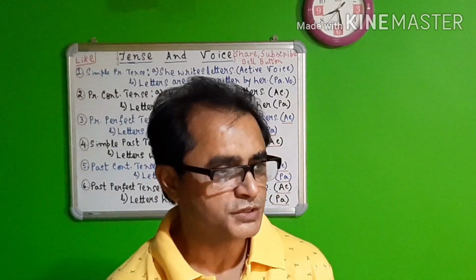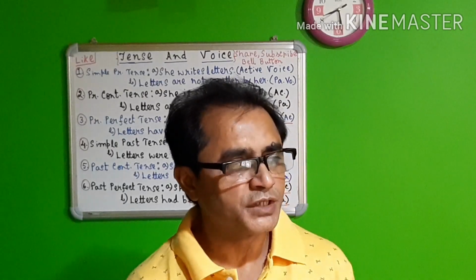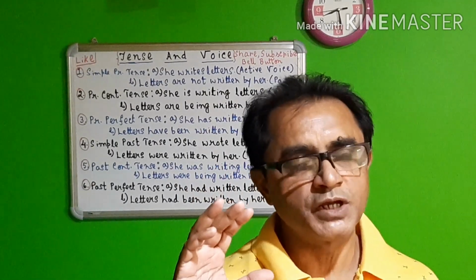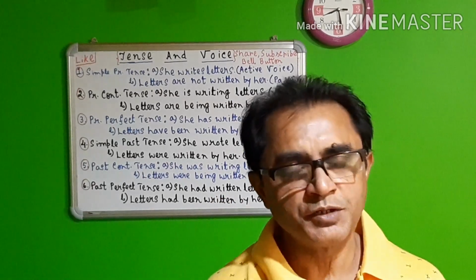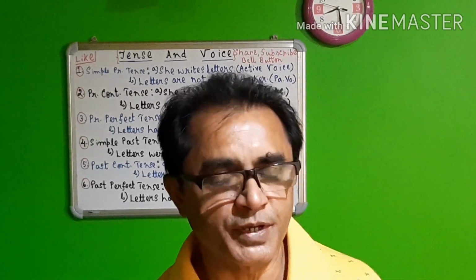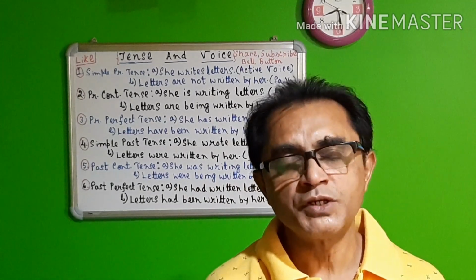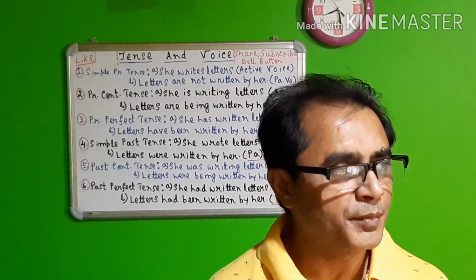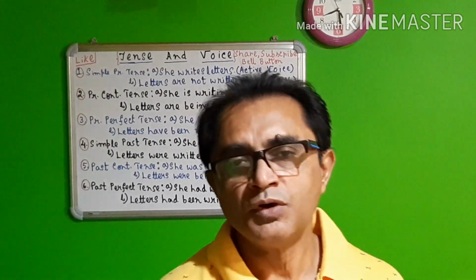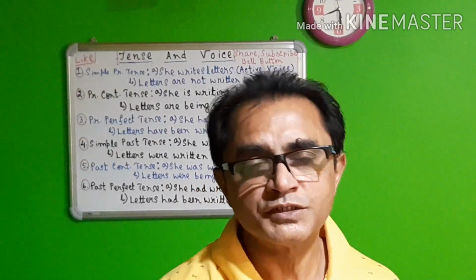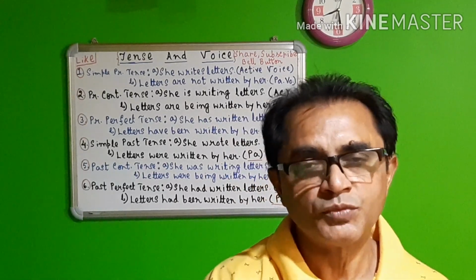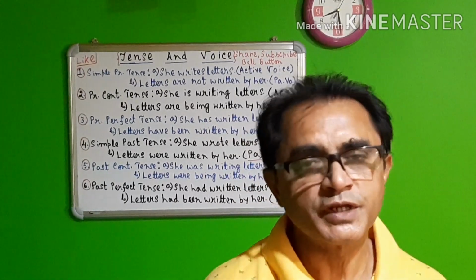And what is voice change? Voice change means changing the subject and object. Actually, voice has 3 parts: active voice, passive voice and quasi-passive voice. Active voice means when the subject does the work, like Ram eats rice. Here the subject is Ram, the work is eats, and Ram does the work. So Ram is the subject, the doer of the action, and it is an active voice.